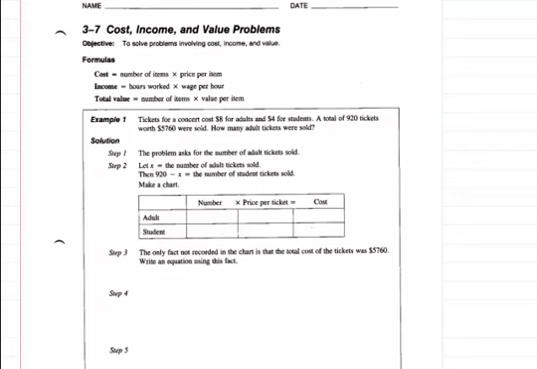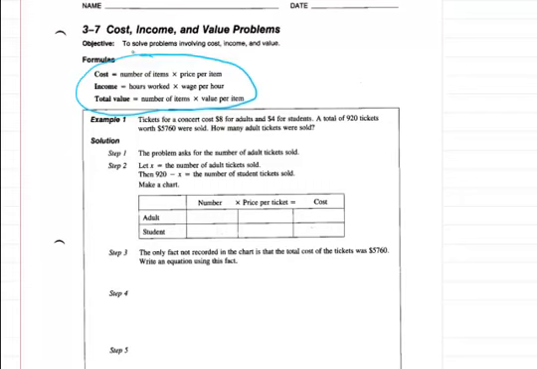Or think about it this way, if you want to buy candy that's 10 cents a piece and you buy 5 items, what's your total cost? So these equations at the top of the page here, they all basically are the same thing. There's a number of items times the price of items, and that's going to equal the total cost. Or the hours worked times how much you get paid per hour equals the total amount of money that you earn. Or a number of items times the value of the thing equals the total value of whatever you've got.